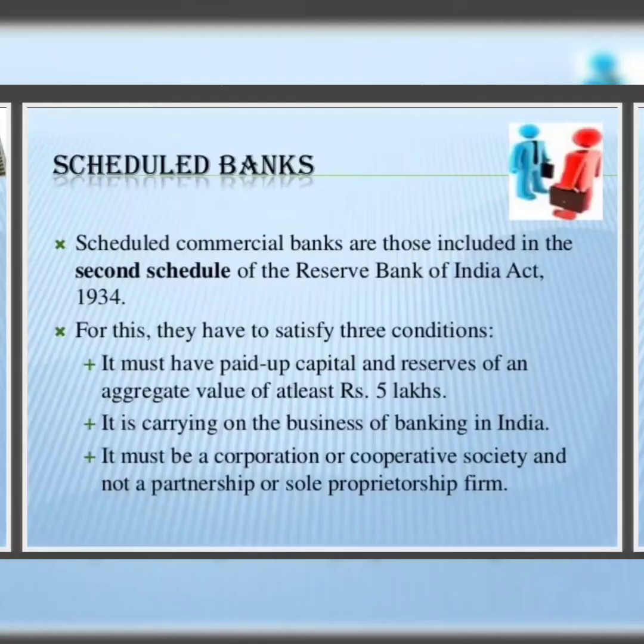The next condition is that the business activities of the banking system must be carried out in India. And the third one is it must be a cooperative society. Neither shall it be a partnership firm nor a sole proprietor firm. It shall be a wholly cooperative company or cooperative society.